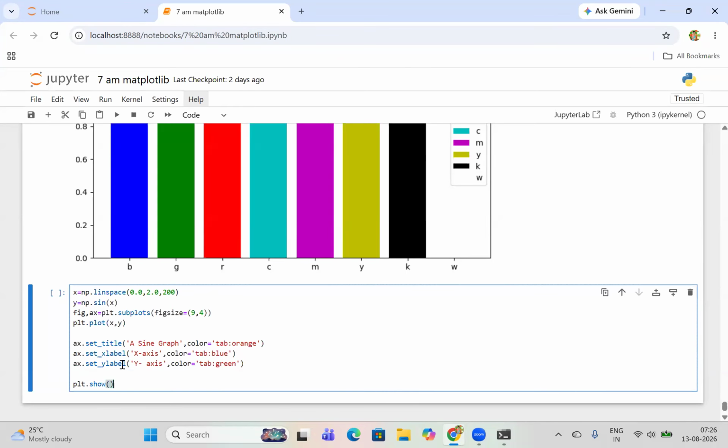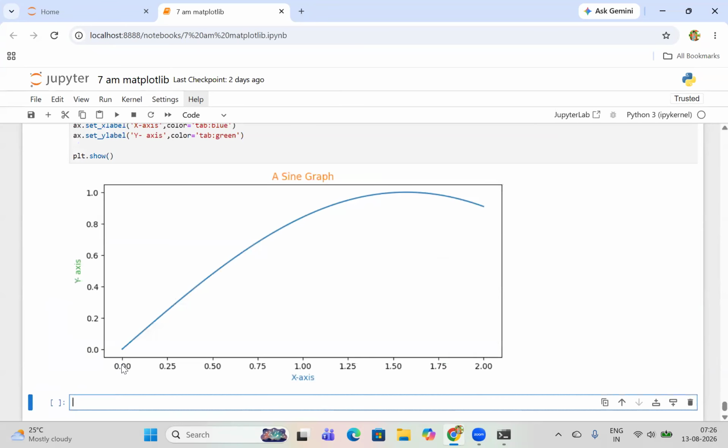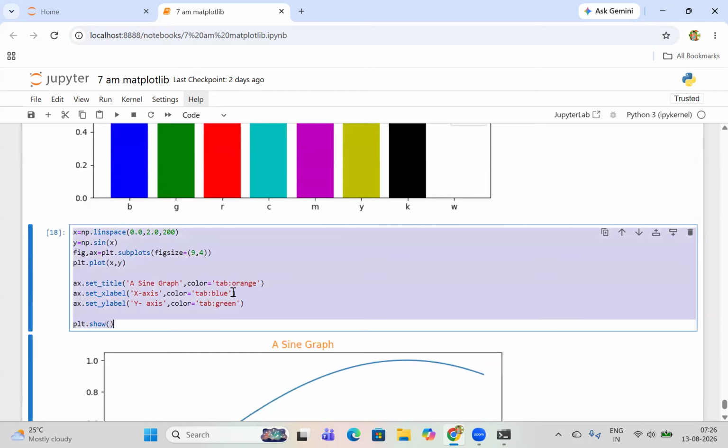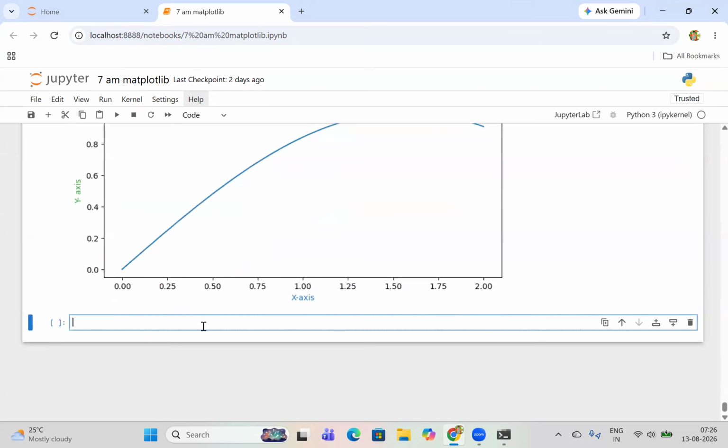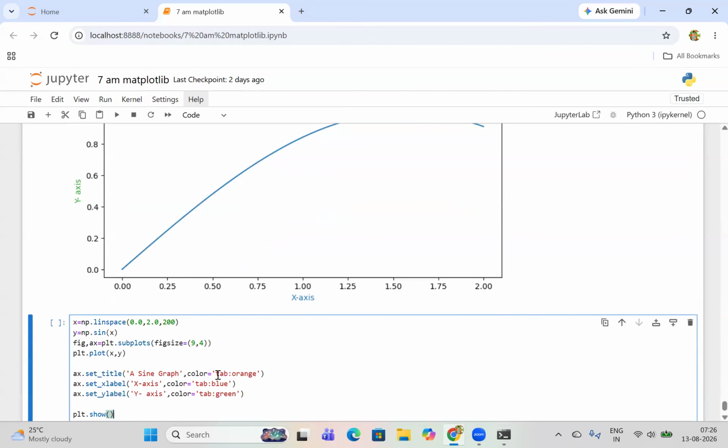plt.show. You can see tab blue, tab green, and tab orange colors. Similarly, we have CSS colors also, no? So in place of tab orange, navy.